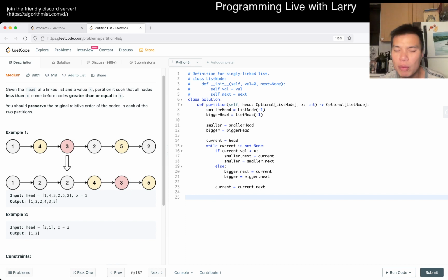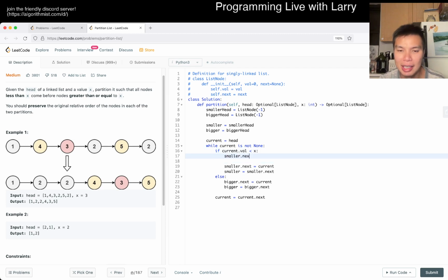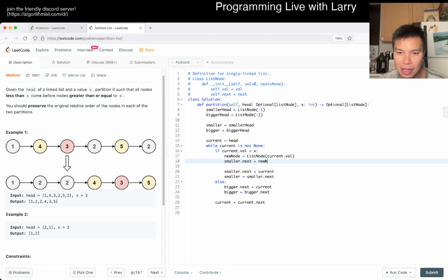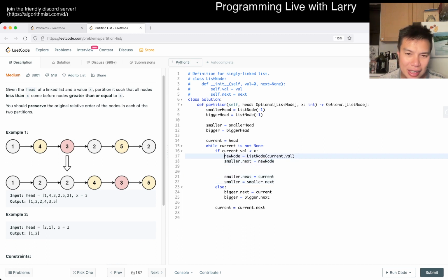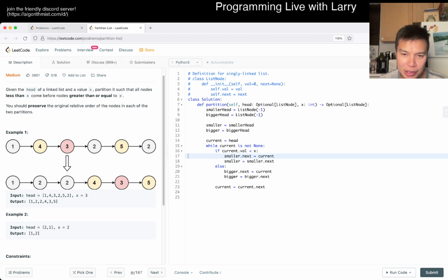And in this case, it'll be O(1) extra space if I do it correctly. But if you really worry about it, and sometimes during contests you may be worrying about it, another way is to allocate the memory explicitly. What I mean by that is creating a new ListNode, or maybe even more explicit, like new node is equal to ListNode of current.value, and then smaller.next is equal to new node, and then same thing for the other. So in this case it actually allocates new memory, where this one actually takes the reference. So that's just one call out to be super careful.